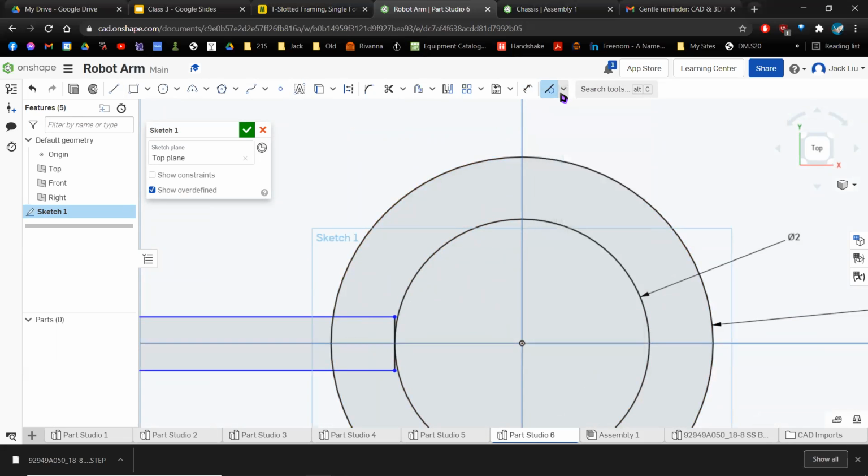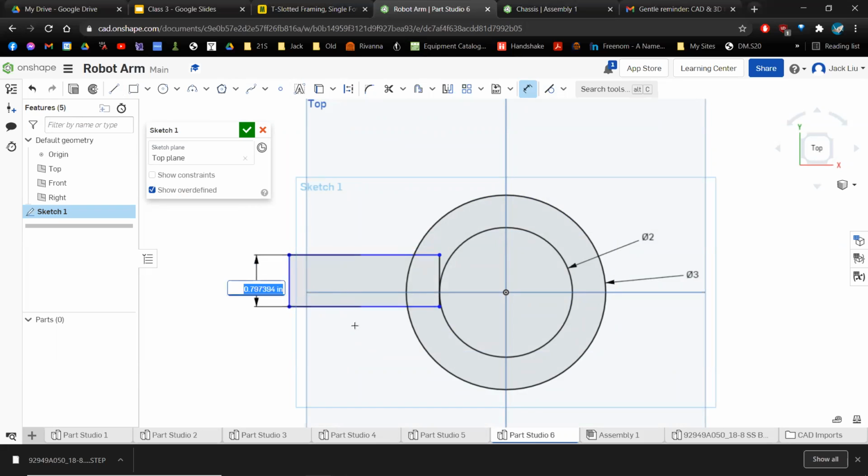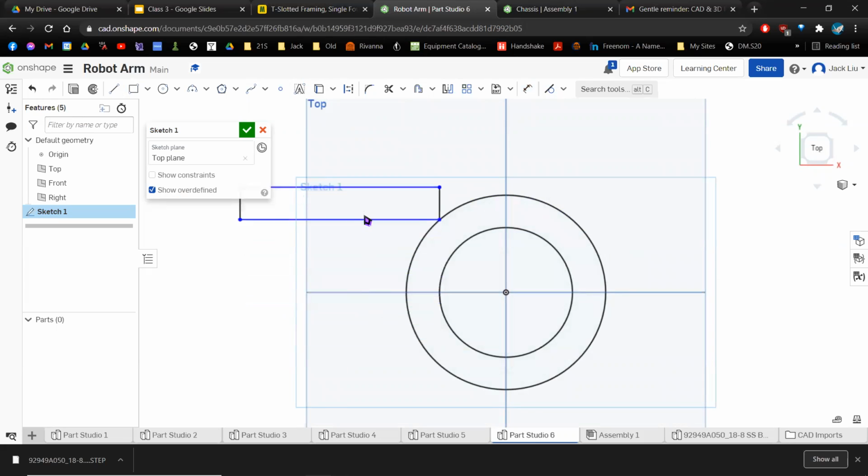And then if I look at what's left, let me get select. I need to dimension this because I don't want this to move around. So if I dimension this, maybe I want it 0.5 inches, something like that. Looks about right. I also want to dimension the length of it. That looks a little bit short, so I'll do 3 inches. And then finally, if we look at what's left, essentially it's free to move around, which we don't really want.